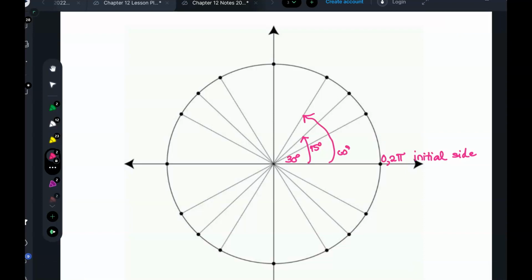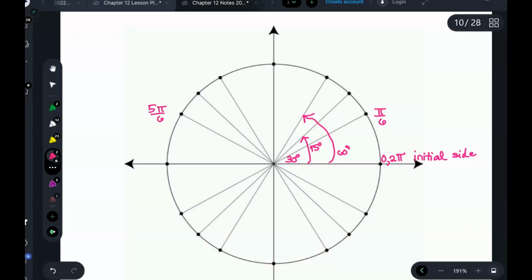Okay, so our 30 degrees were all something over 6. So this one has to be pi over 6. Do you remember what's the next one over that doesn't reduce? 4 pi over 6 reduces. 5 pi over 6. 7 pi over 6 is the next one that doesn't reduce. And 11 pi over 6. So can't you just add 4 on? Yes, you can, for these.